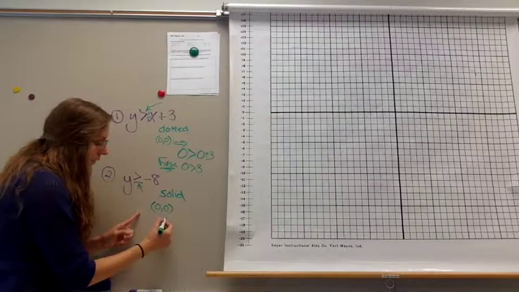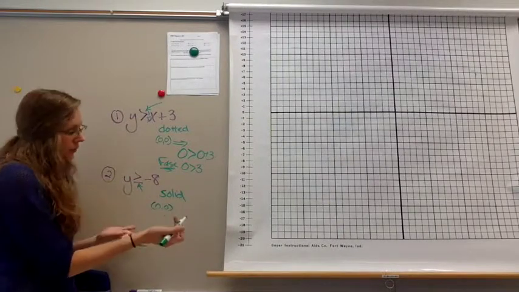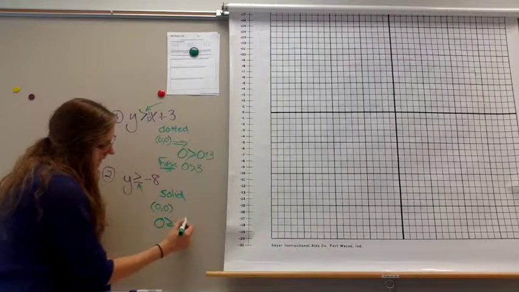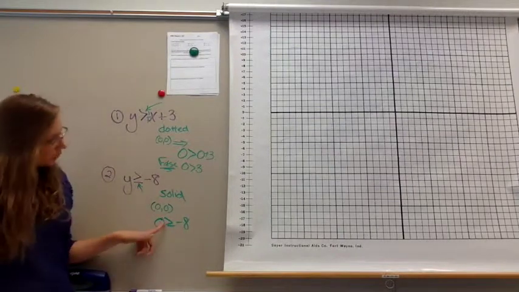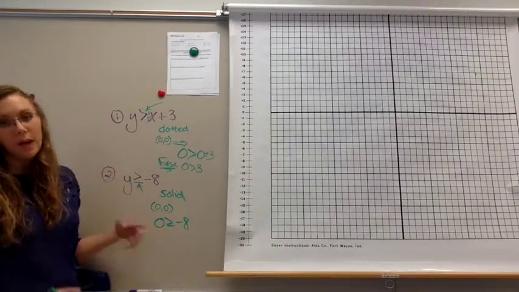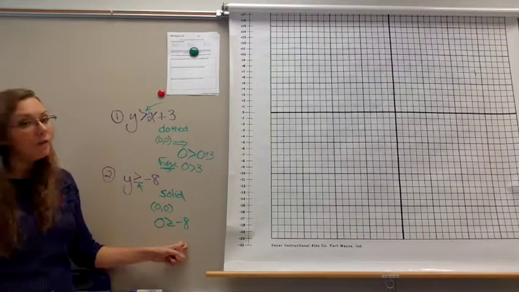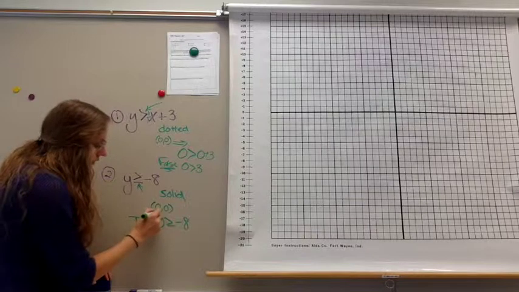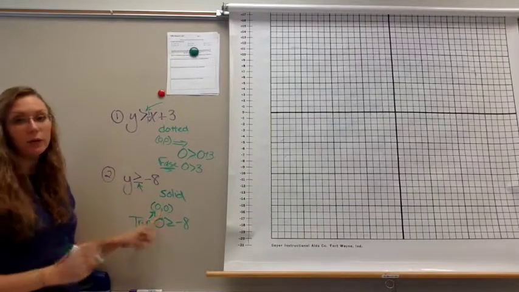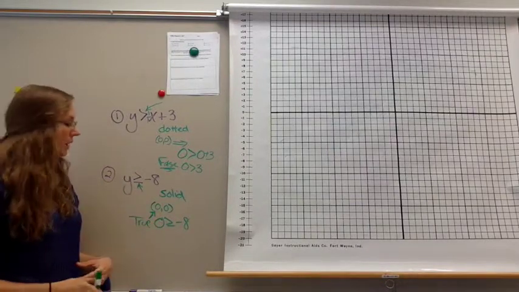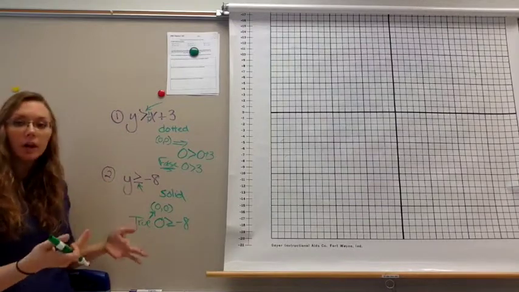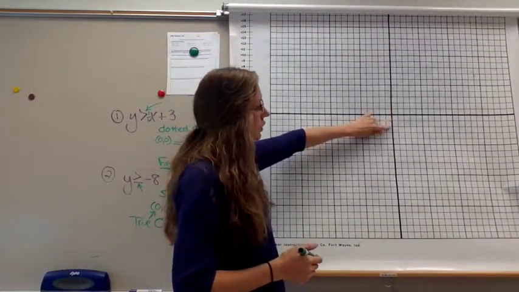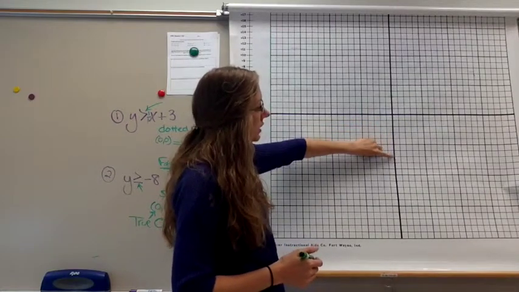If I do that, I plug in 0 for x. Well, there's no x, so I don't worry about it. 0 for y. I get that 0 is greater than or equal to negative 8. And this is true. 0 is bigger than every negative number. True. So 0, 0 should be included in my shaded region. Now I'm going to graph this. This is where a lot of you might have stumbled. You probably knew your first dot was going to be down at negative 8: 1, 2, 3, 4, 5, 6, 7, 8.